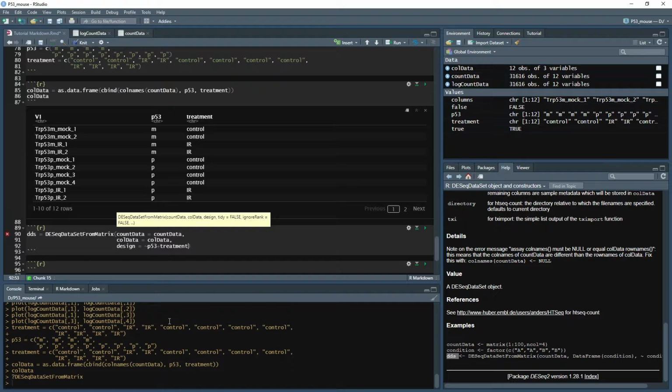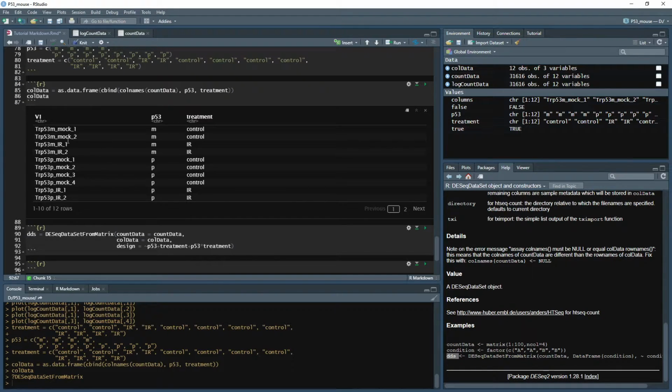Additionally, we have treatment, so we have the ability later on to see the difference between controls and irradiated. But in our case, the more important thing is whether there's going to be any interaction between P53 and treatment. So we have to do times treatment.